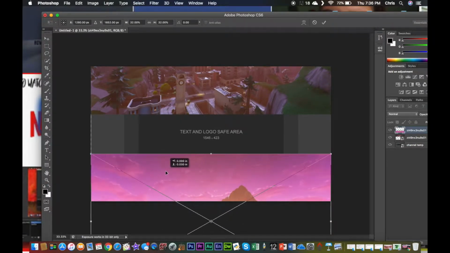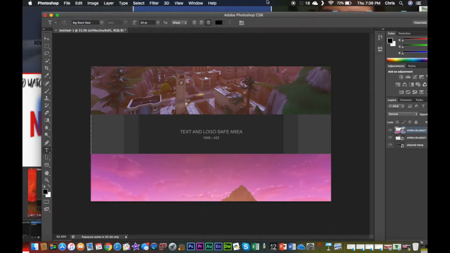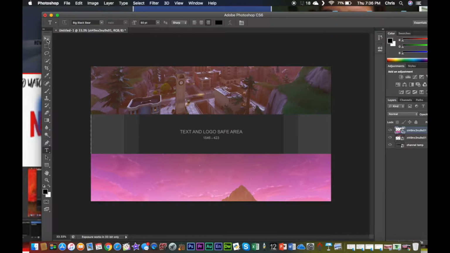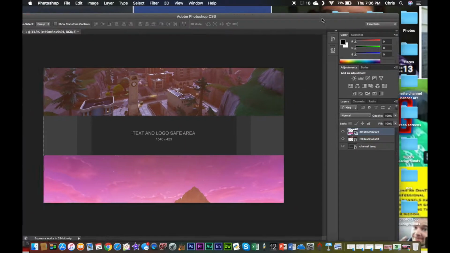And make sure it's lined up. And then right click and click on place. Now, when I do this, I want it to be like a shadow. So I'm gonna put this little thing on, or if you don't do that, then it will add text. So make sure you do that.